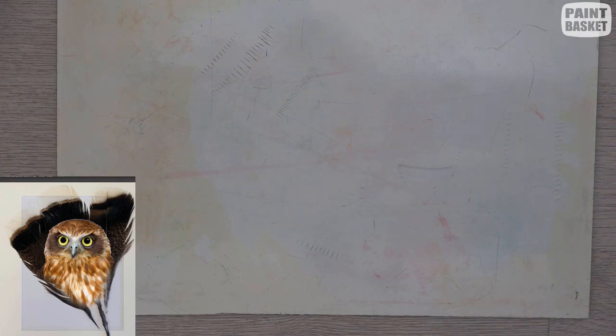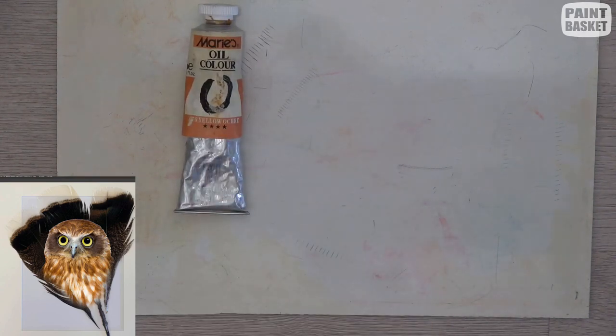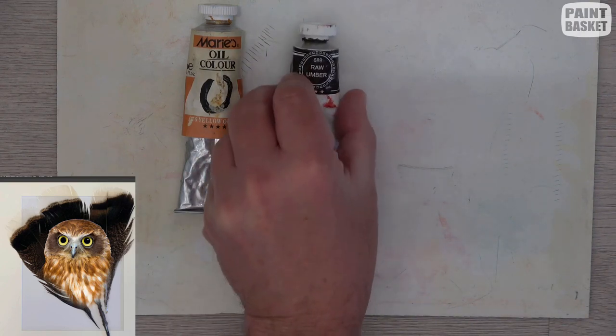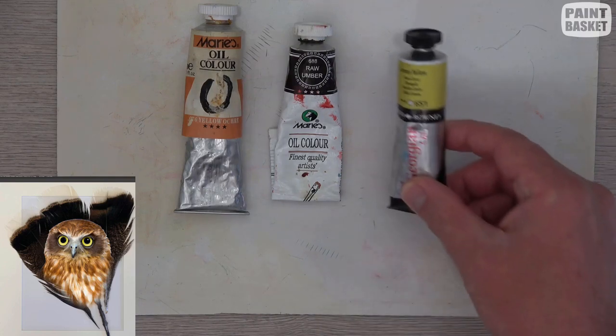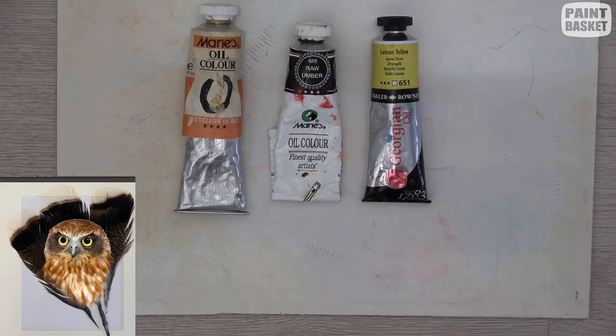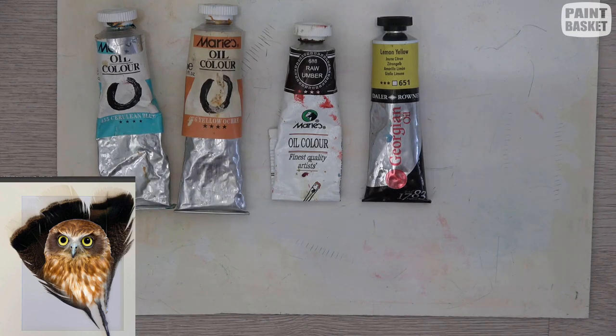So the first thing we'll do is take a look and see what colors we need to paint this. The colors that I'm seeing there is definitely a yellow ochre. And then there's a darker brown, which seems pretty similar to a raw umber. So let's put down a raw umber over there. And there's yellow in the eyes, so let's put down a cadmium yellow. And the beak is bluish, and it seems to be more like a cerulean blue kind of color.